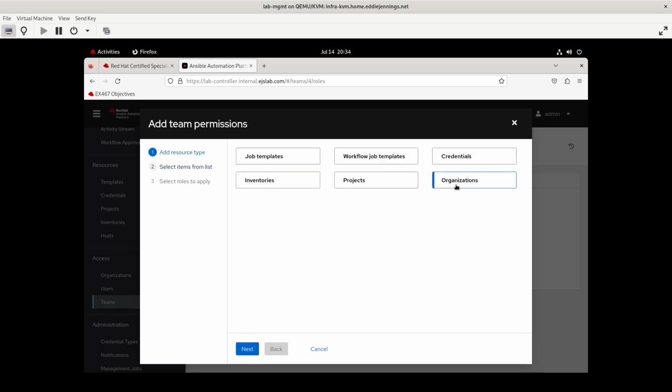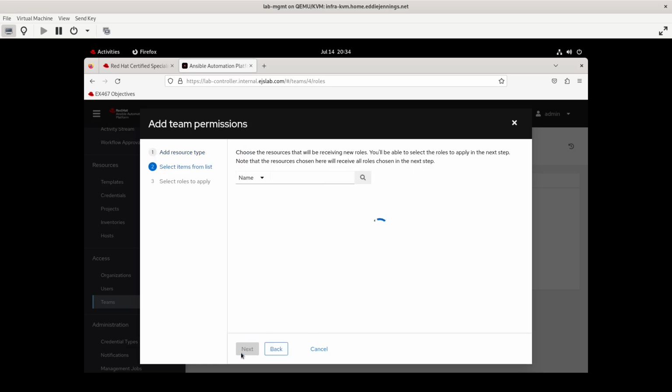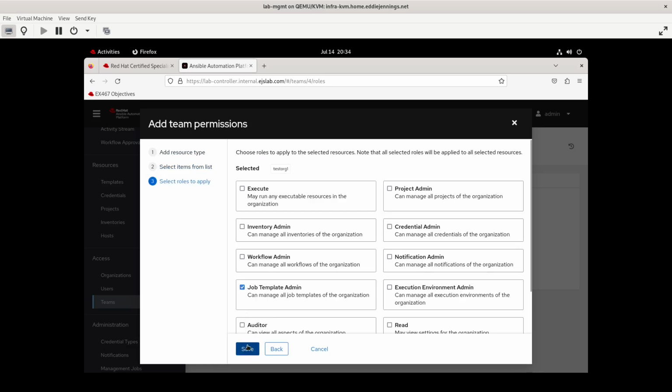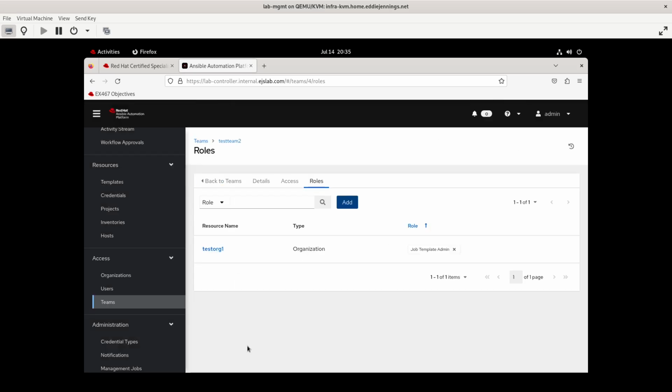So we're going to give them the organization role in test org 1 of job template admin. And while this will not allow them to create job templates, it should allow them to modify any of the job templates that we have.